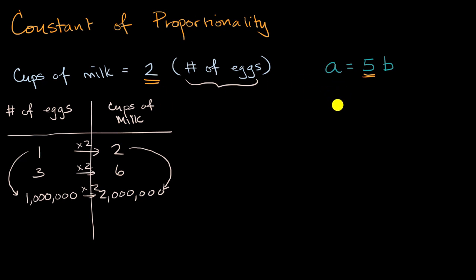Let's do another example. If I said that y is equal to pi times x, what is the constant of proportionality here? Well, you give me an x, I'm going to multiply it times a number, the number here is pi, to give you y. So our constant of proportionality here is pi.